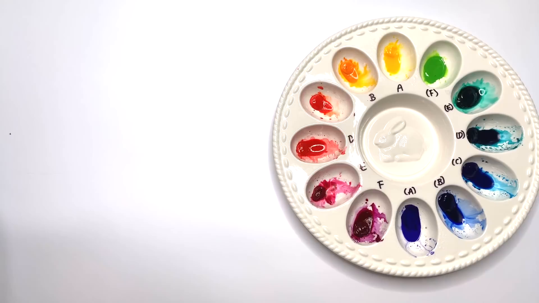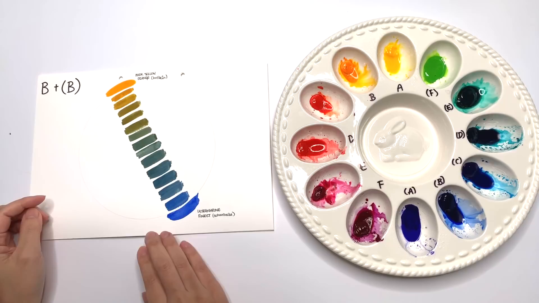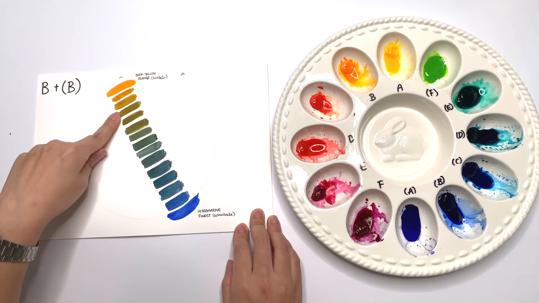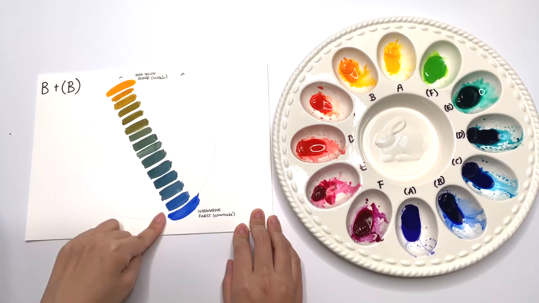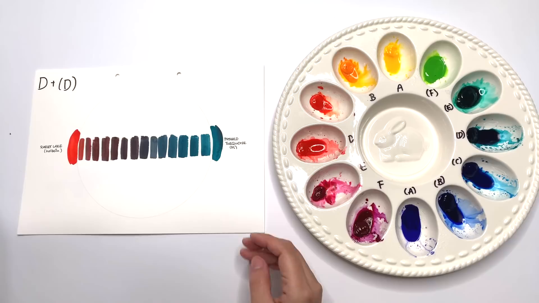As you can see, when you mix the two complementary colors, it will grey out really nicely and I'm going to show you that this will work for all your six pairs. This is the B pair. That is these two pairs. For me, it was permanent yellow-orange with ultramarine finest and this greys out nicely here and you get this really nice range of dark yellow oranges and dark ultramarine violets. Then you get the C pairs which for me is feminine hue with phthalo blue-yellow shade and again, they mute each other out nicely.